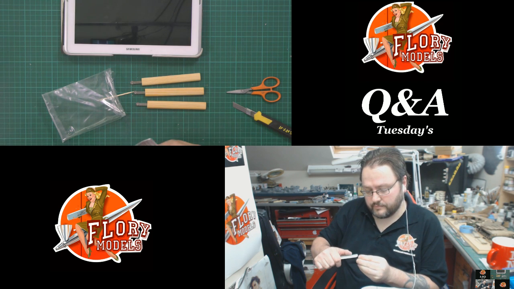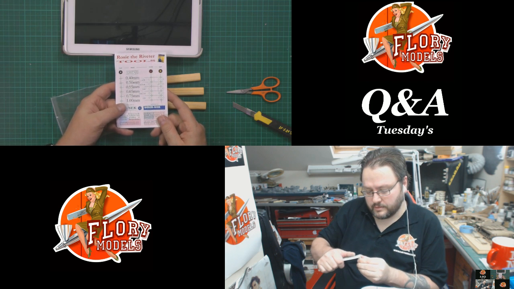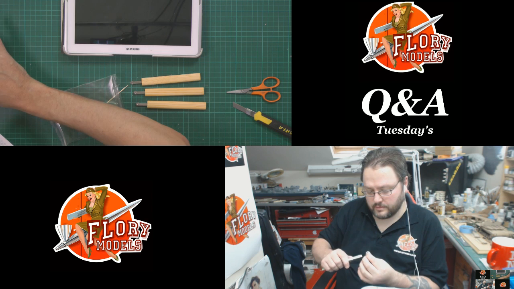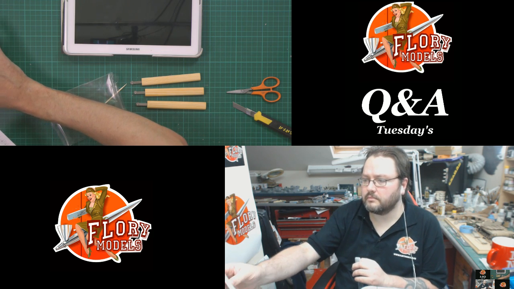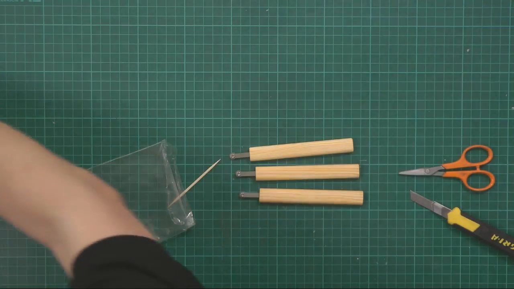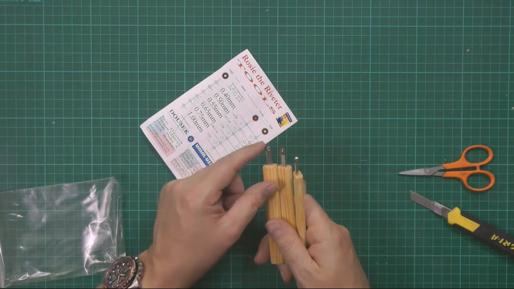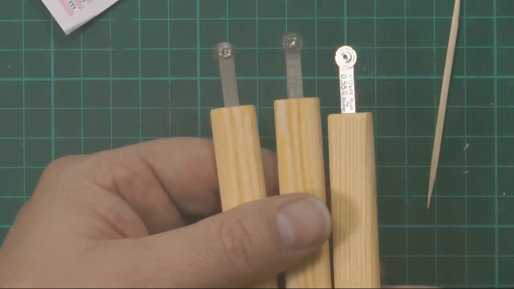You don't even get an invoice or anything, because I can't remember how much we paid for them now. We've got a little guide here. Well, if I put you on full screen so you guys can see it. There we go. So this is what we're talking about. These are riveting wheels, which obviously are very, very small compared to the other ones we've been using.